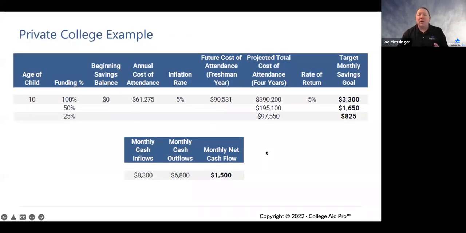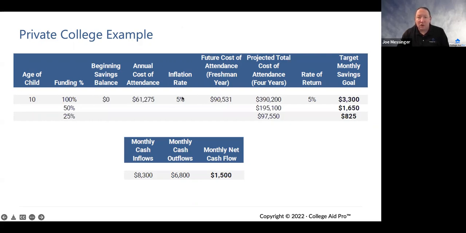if you're looking at what's our college funding philosophy as a family, I encourage people just to go through this exercise to figure out, if we have whatever the age of our child is, what our philosophy is. Do we want to look at a private college? Because if so, here's what the projected total cost of attendance for 4 years once we get out there. $390,000 would be the all-in if you had a 10-year-old today.